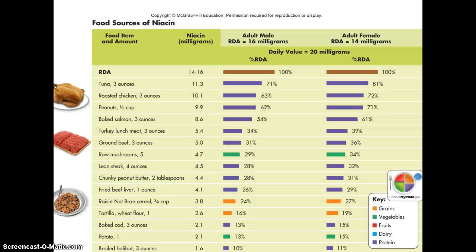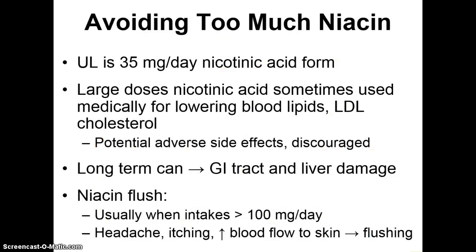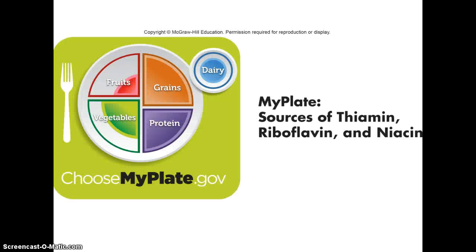All right, here's an example. And you see that niacin is more common in protein foods, but it's also found in grains and some vegetables. What always amazes me when I do this lecture is how much nutrition is in 5 raw mushrooms. So keep that in mind if you want to add some mushrooms to your salad. What happens if you get too much? Well, one of the benefits of high doses of niacin is it actually can help lower LDL, but one of the disadvantages is that it can cause some itching and flushing in the skin.